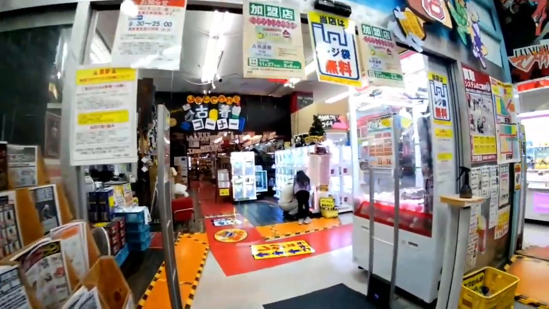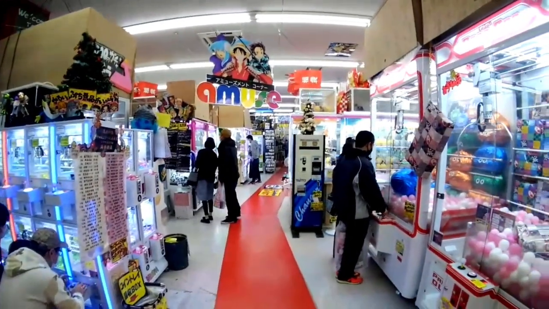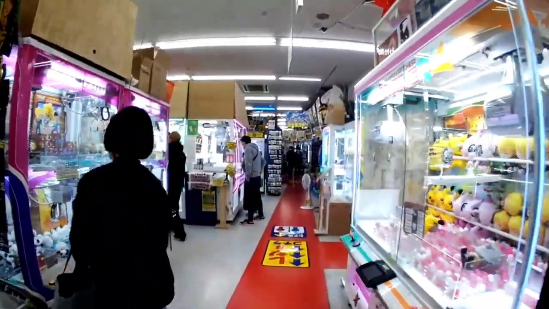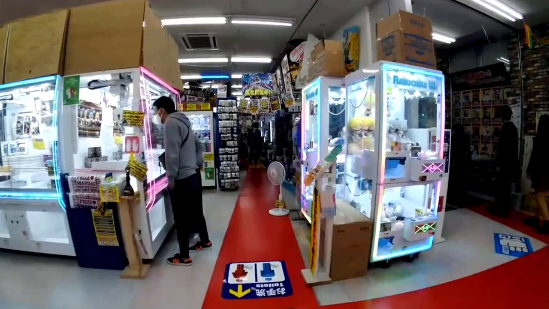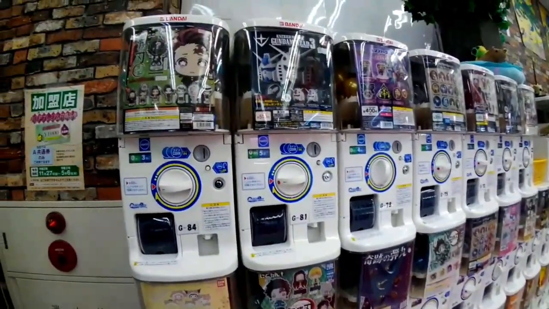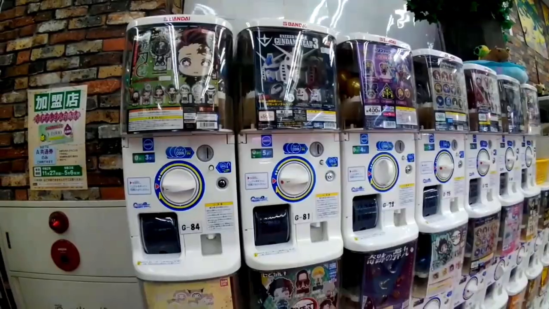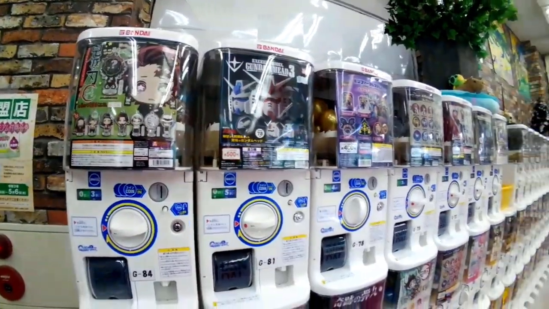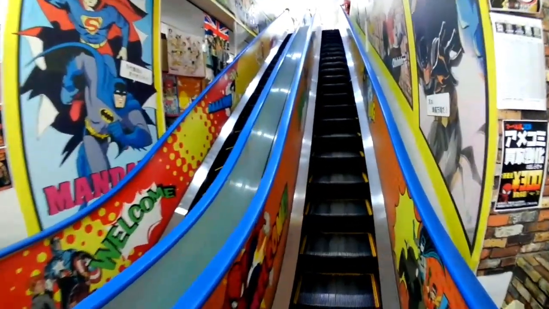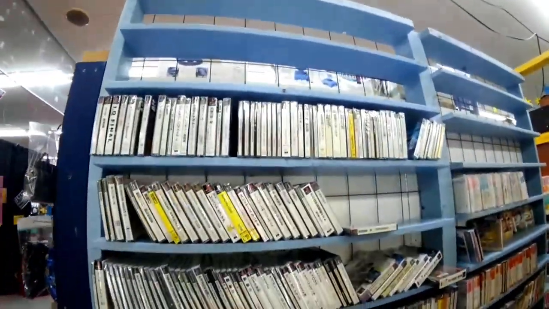Okay, so let's get inside and see what they have to offer here at Mandai Shoten in Kawagoe. As you can see, like many of the other Mandai Shoten, the first floor has a plethora of UFO catchers and gachapon machines. There's Kimetsu no Yaiba for days and days, Gundam, along with all the others. And we take the awesome ride up the escalator to heaven. And we arrive at the games.